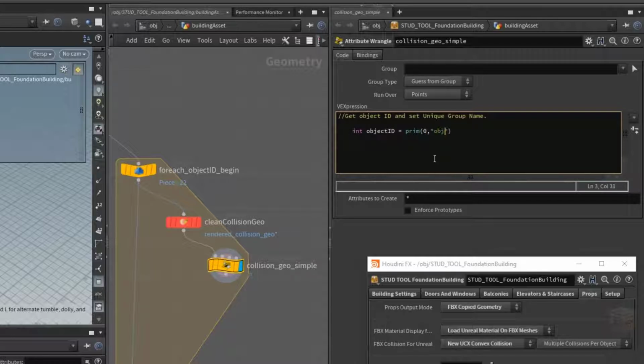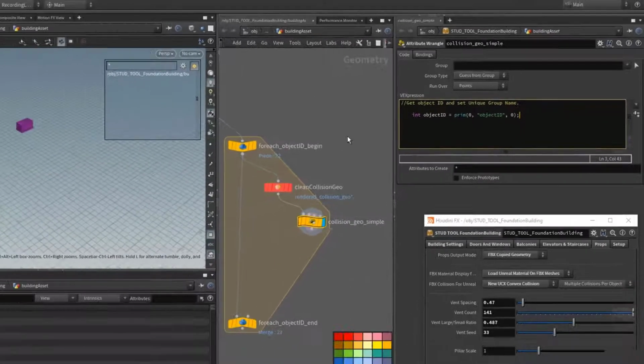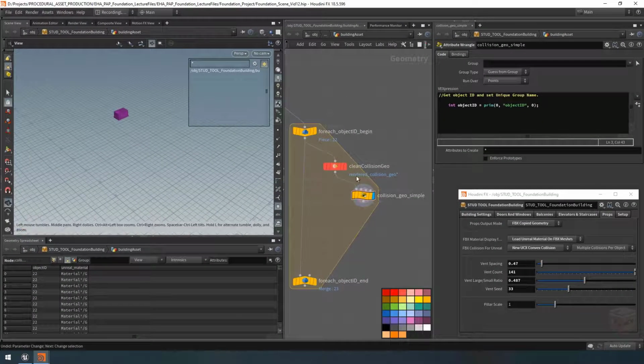Then we need to grab the object ID attribute. And then finally, let's add the last argument to grab it from primitive 0 right here. Okay. So with this, we should now be retrieving our current primitive number, this one, for this loop.